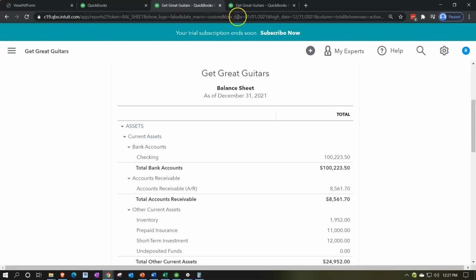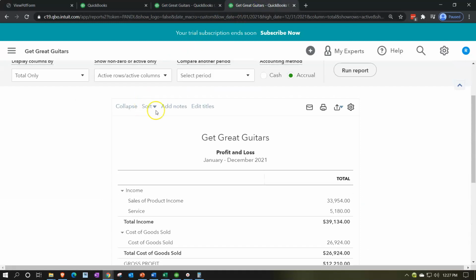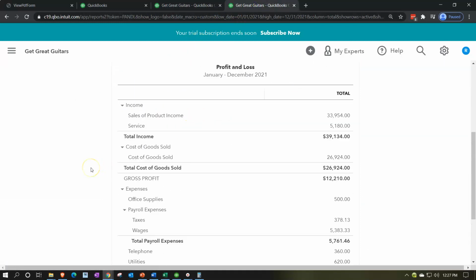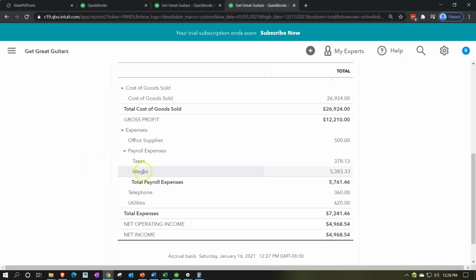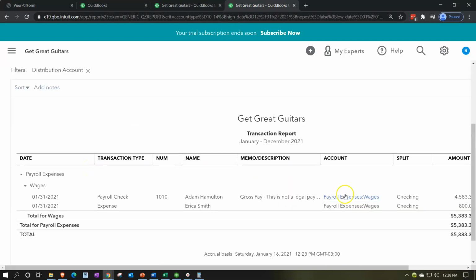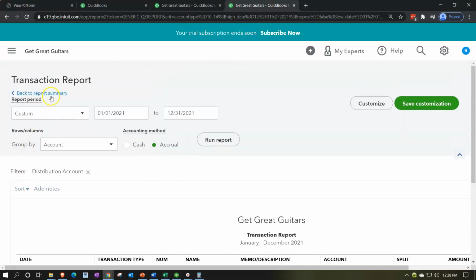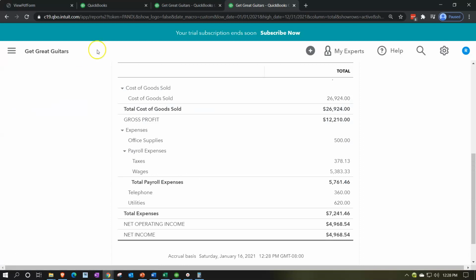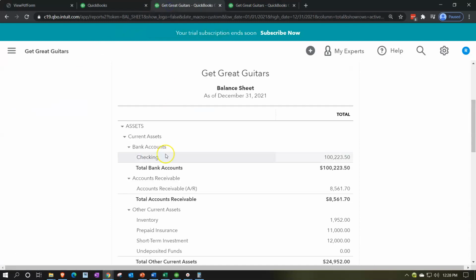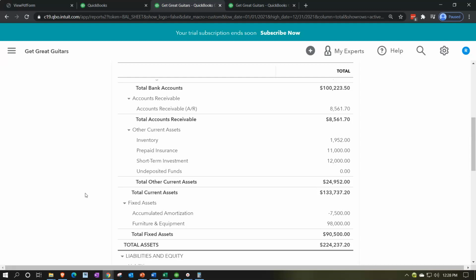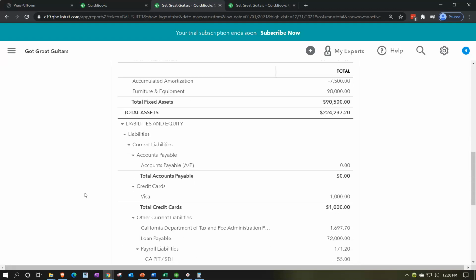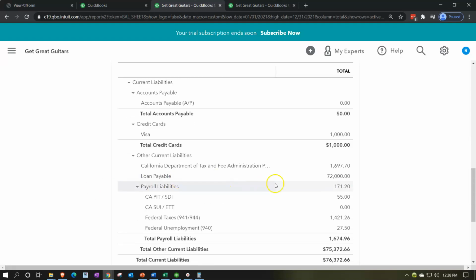Scrolling back up, let's go back then. The other side is going to the income statement. Income statement, let's refresh that report, running it again. And we put it into the wages. So the wages here, now we had one processed within the system and one that we processed imagining that it was done by a separate payroll company, of the $800 here. Scrolling back up, then the other side, or the difference, is going to go to the liability that we took out of the employee wages. Scrolling back up top, that's going to be going into the payroll liabilities. That's the 171.20 that we put in here.